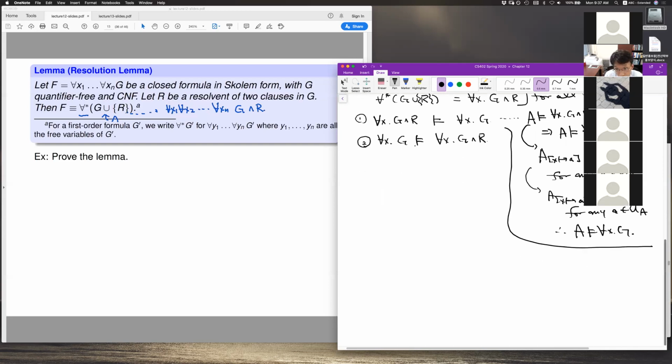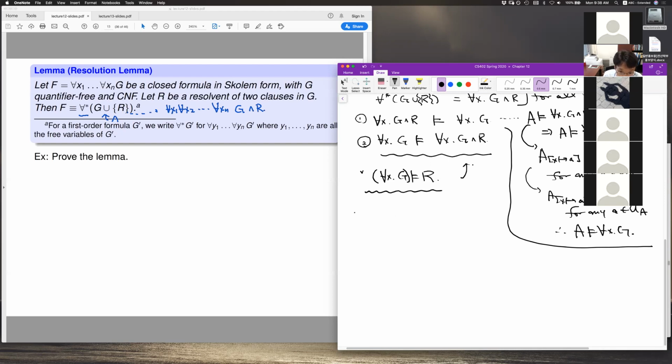And a bit more difficult part is for this direction. It turns out showing this direction is the same as showing this for ∀X, G plus R. So X is just bound here, and if X appears in R, that's going to be a free variable this time. If we can show the one below, we can easily prove the implication on the top. That's because if you follow the definition of A, you can see that the one below implies the one above. It's not very difficult to show this. So the focus has to be how we can show this.